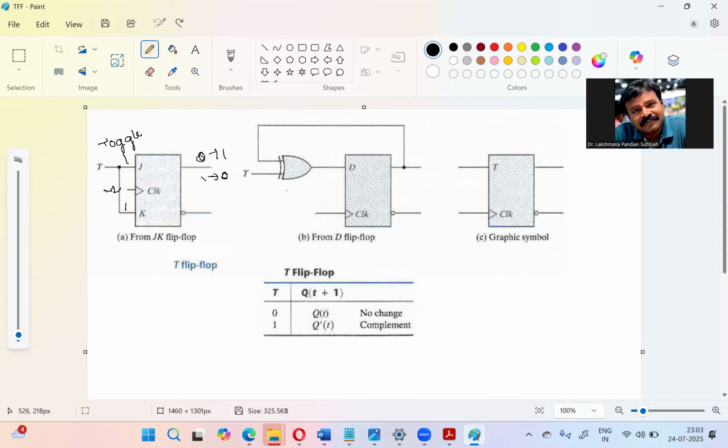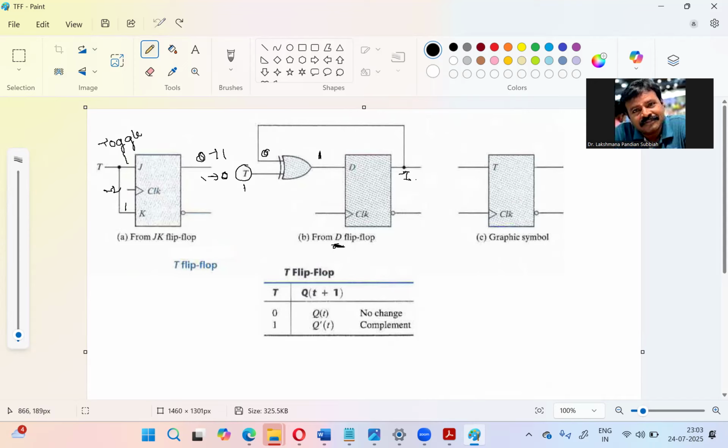So how do you design the T flip-flop using a D flip-flop? For the toggle flip-flop, we just have to connect the feedback to D through an exclusive OR with the input. If the input is 1 and the current value is 0, then the exclusive OR of 0 and 1 gives the result 1, so D is 1 and the output becomes 1.